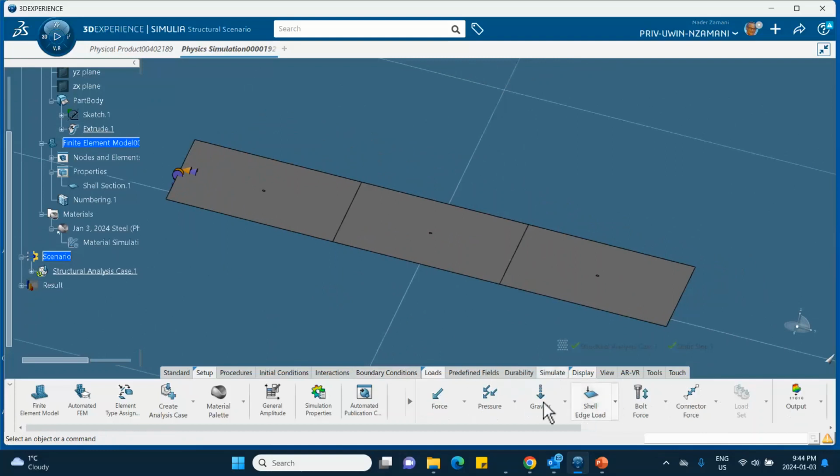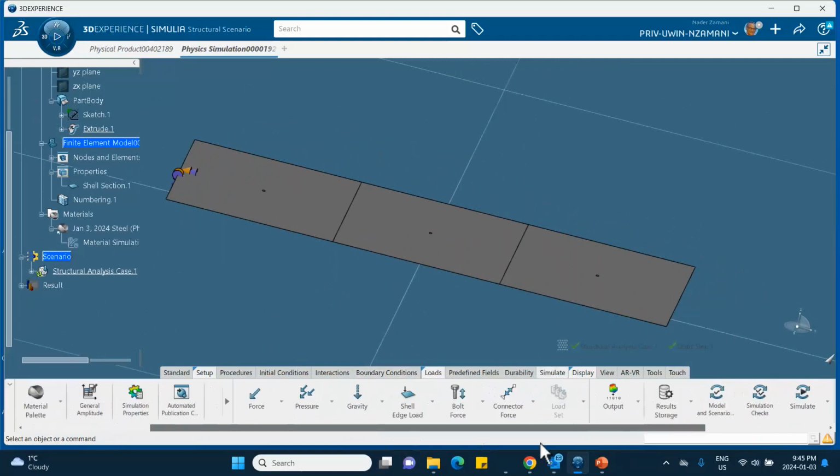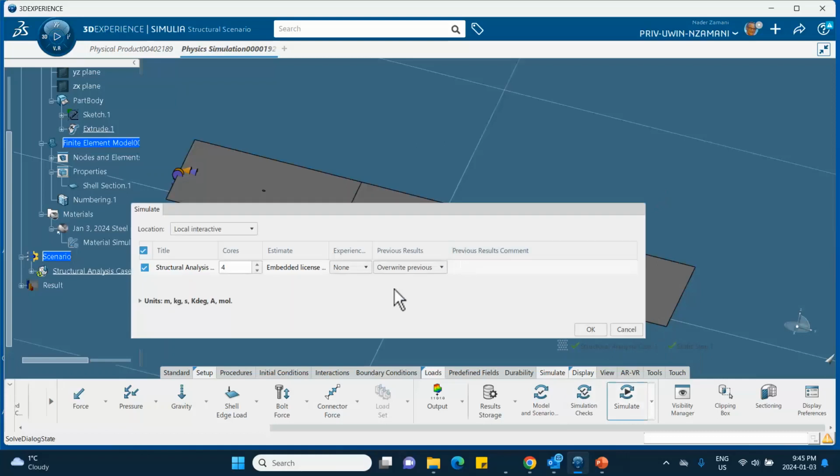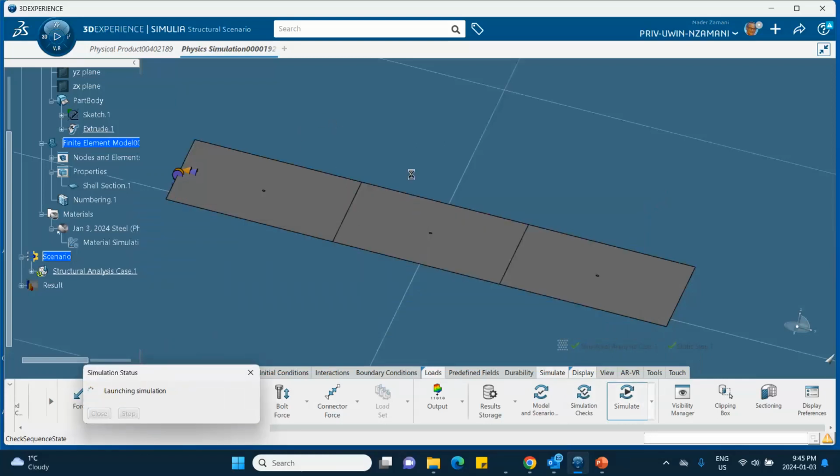Under simulate, I'm sure this is going to run. I'm not going to bother checking the model or the scenario. I'm just going to run it. Take my chances, although it's a bad idea. Okay, it's going to be a very quick problem, only 3 elements.